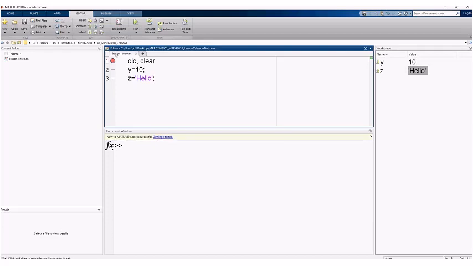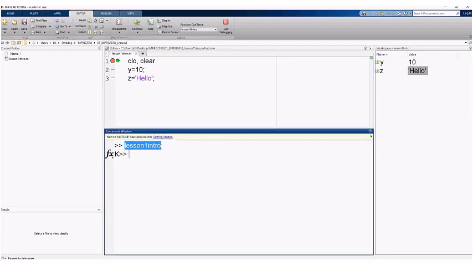It shows where the execution of the code should stop in order for us to analyze what happened. Let's press run, and we see that execution started before the first line of the code. And we see that there is the name of the script produced in the command window.